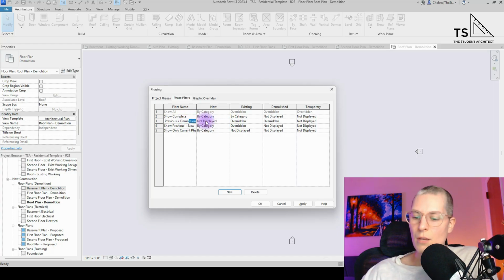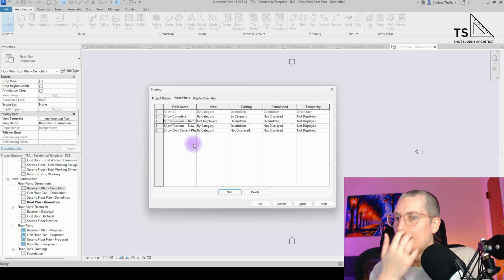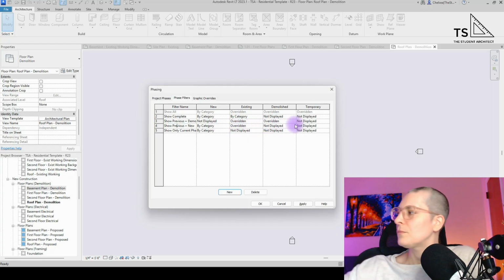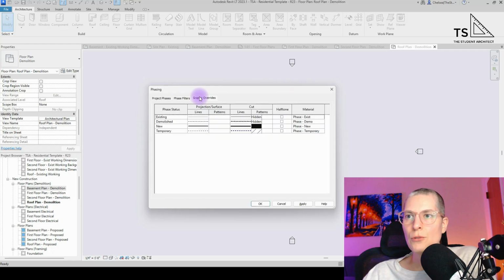I think we can just say demo. Show only current phase. That's fine. So previous and new, that looks right. So let's go into graphic overrides.